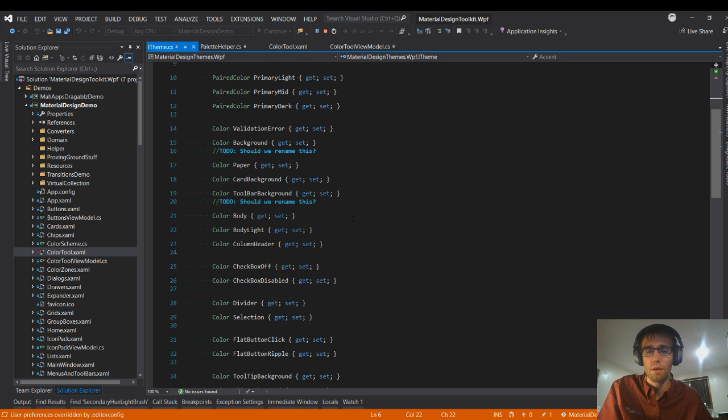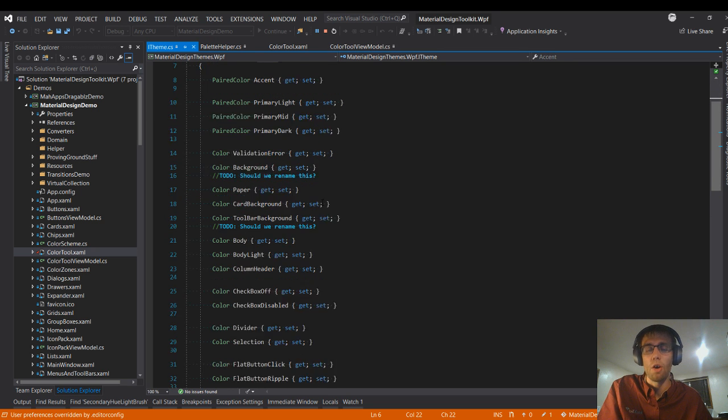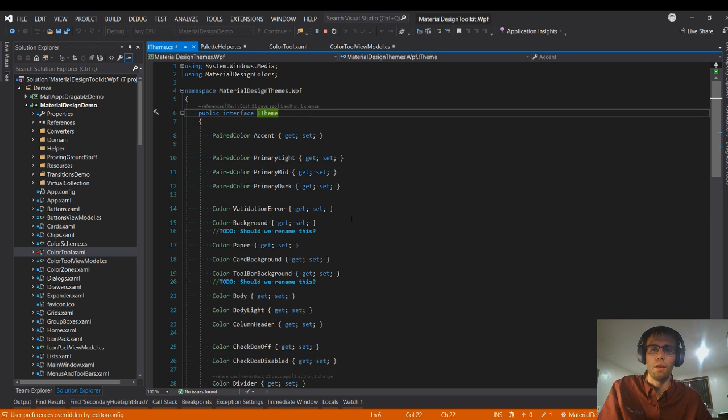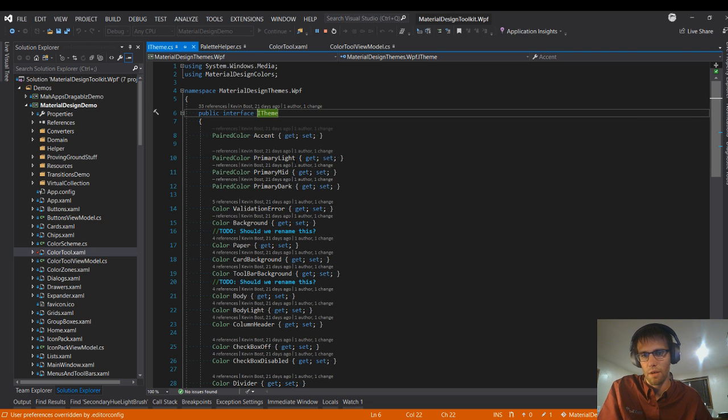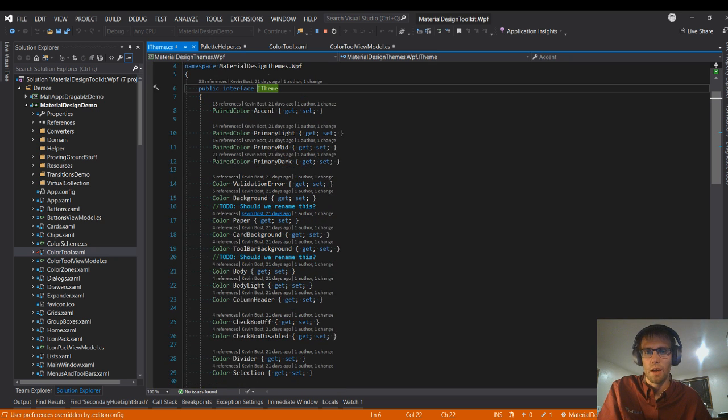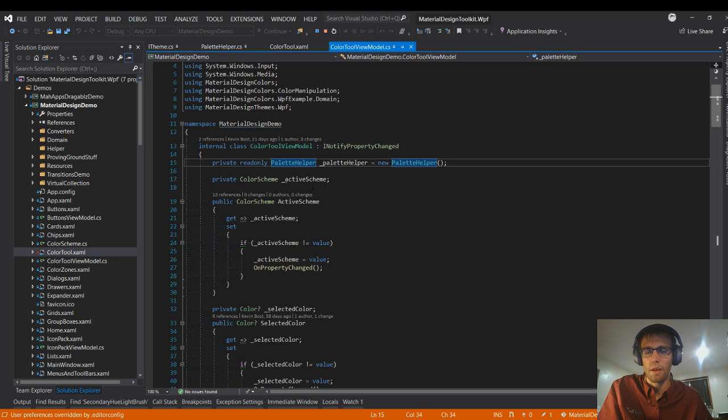the theme object, which is now a code representation of all of the colors that exist inside of it. So previously, you'd have to go through and memorize all of the fancy brush names if you wanted to change out one of the colors. Now you can just get a hold of the theme with palette helper get theme.